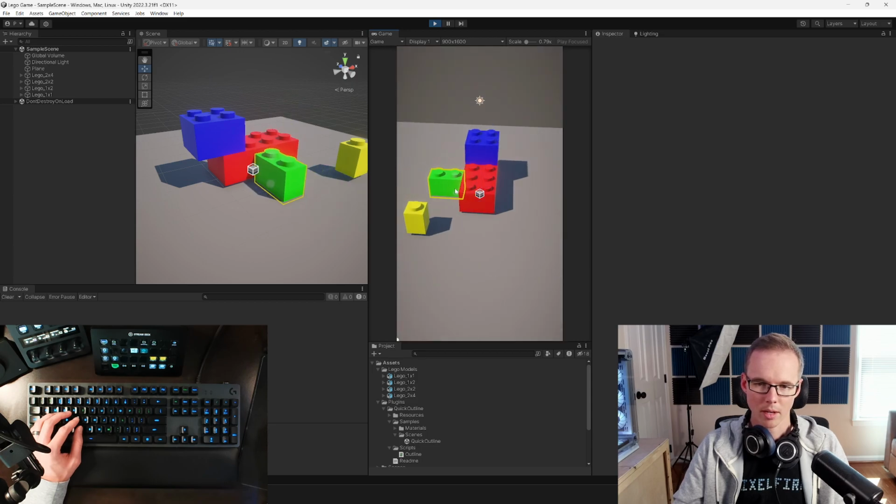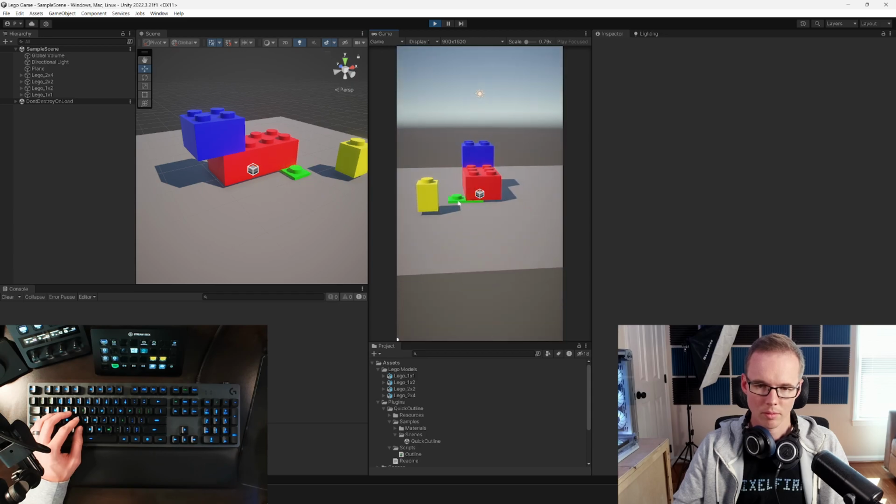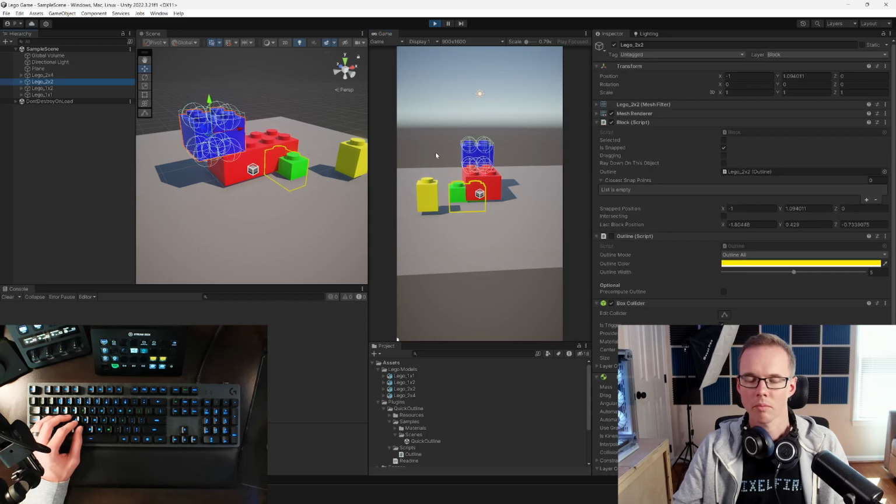Red, yellow, boop. Nope, that's still not working. Why does it think it's still snapped?